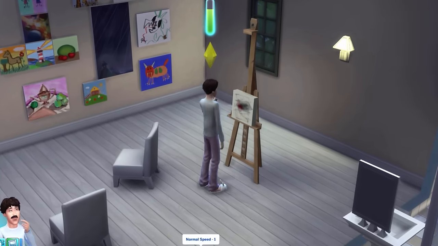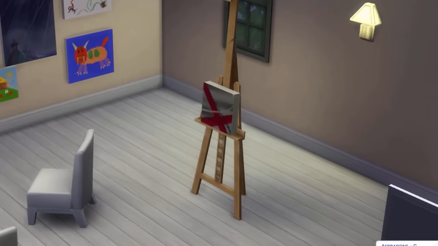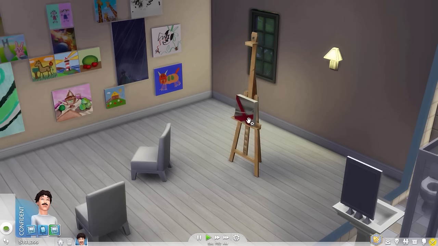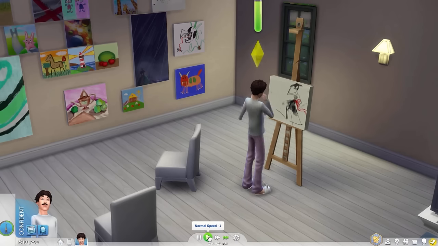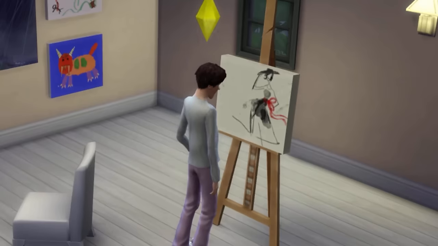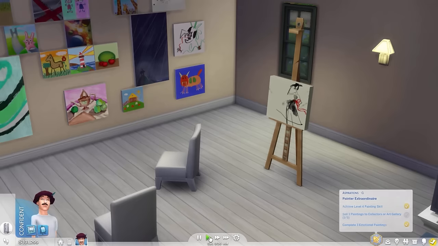The next morning, Schmablo's paintings reflected his dark mood. For example, this sinister-looking big red X, which I chose to name Pain and Suffering and Pain. His following painting depicted a woman in black. Maybe this is a representation of Bella Goth, the woman that got away. Or perhaps he's a really big fan of Daniel Radcliffe.